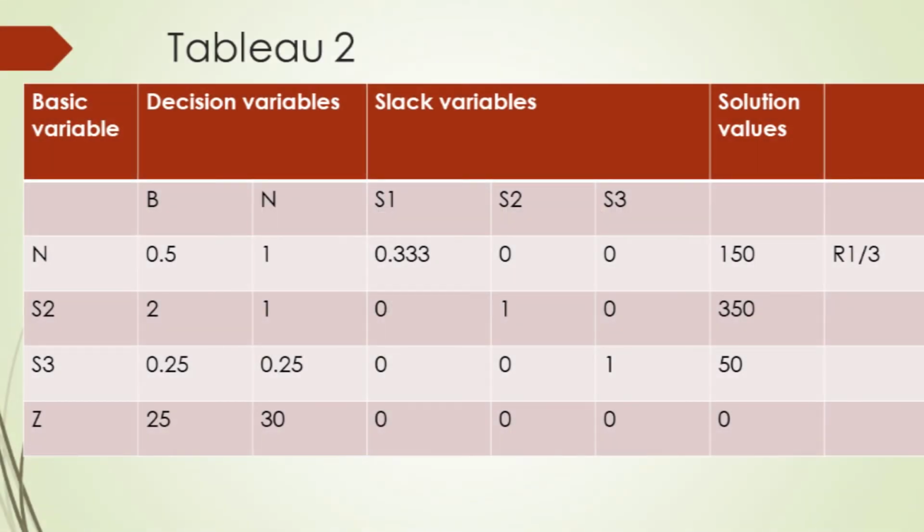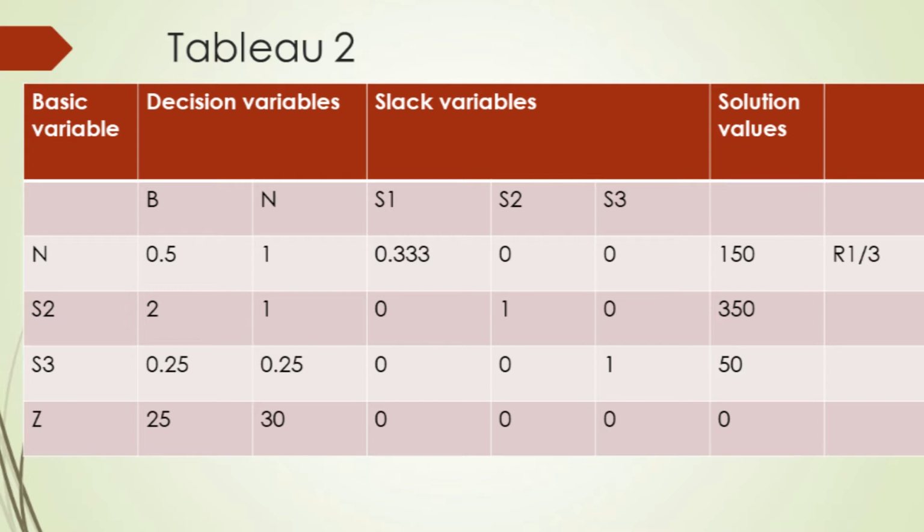So we have the first table. We have the Z0, which is the objective function being represented there: 25, 30, 0, 0. Then in the Z0, the greatest value will be determining what we call the pivot column. So the 2 under the decision variables column will have 30. Therefore, that is our pivot column.